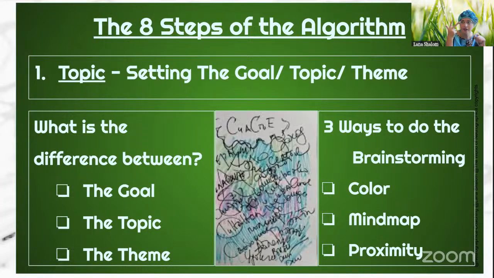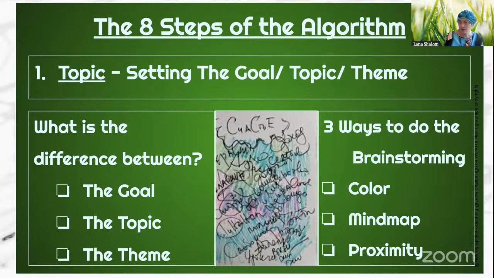There are 3 words that we can use. I also like to use the word quest, okay? But that's more of a, I would say, more philosophical setting. But whenever we set a goal, step number one, it's always either you set a goal, you set a topic, or you set a theme. What's the difference? The theme is what I was explaining to you yesterday, the general explanation. It's an area of your life that you're seeking transformation.